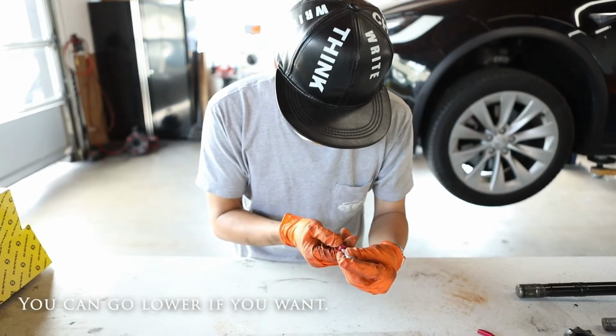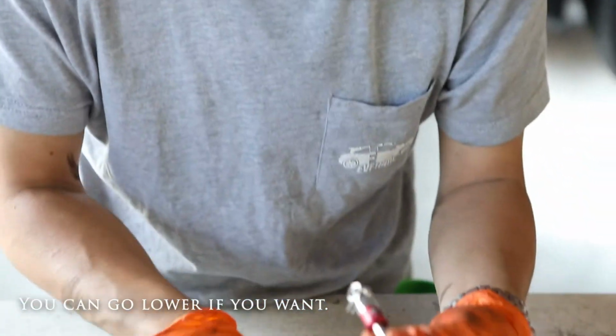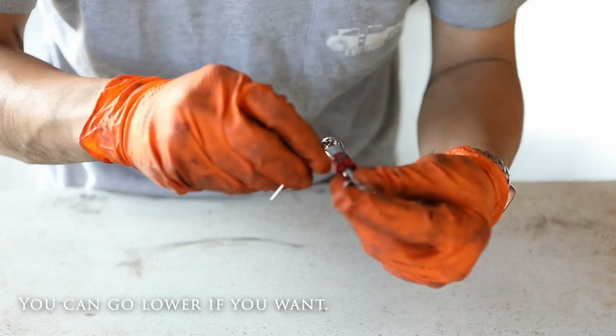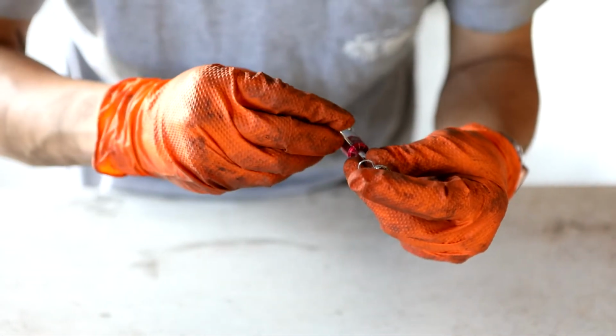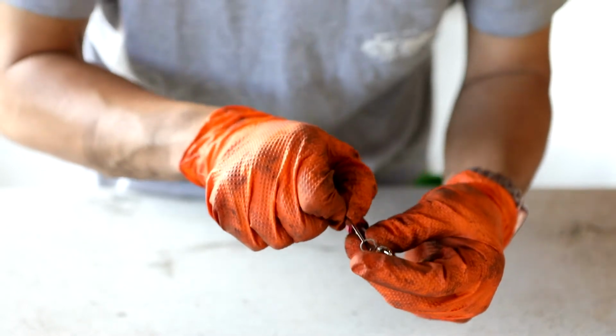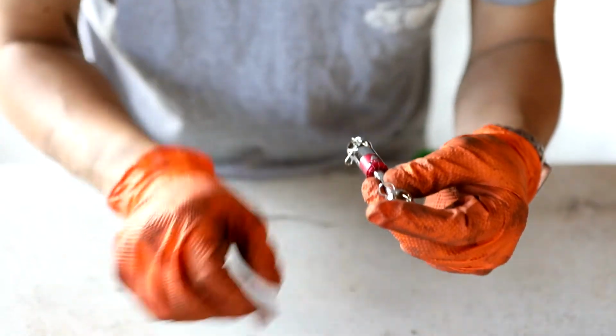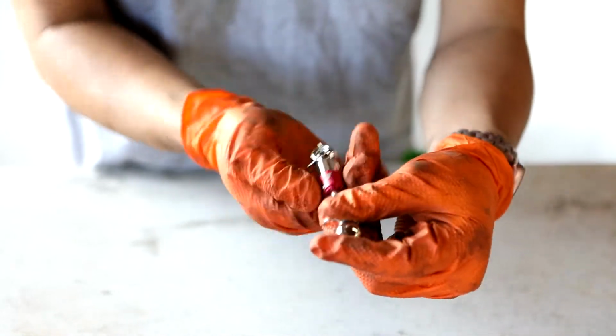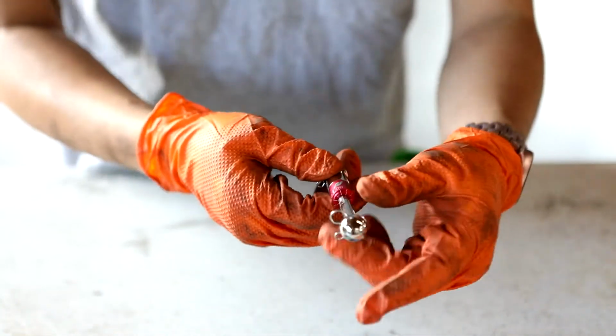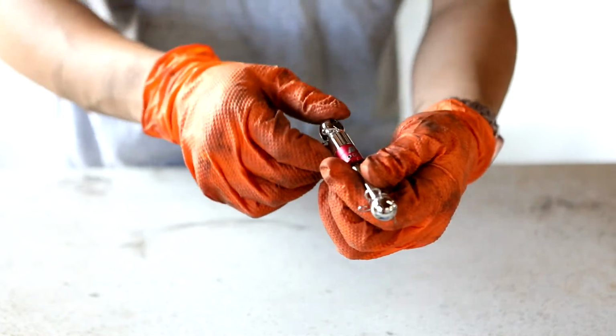Once you've got it into place, make sure the 0 lines up with the markings on here, and you want to tighten this lock back up about a half turn so it doesn't spin anymore. Once you've got that lock tight, it should not spin and you cannot adjust it anymore. And now we'll go ahead and put this on the car.